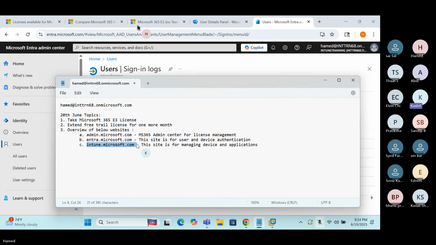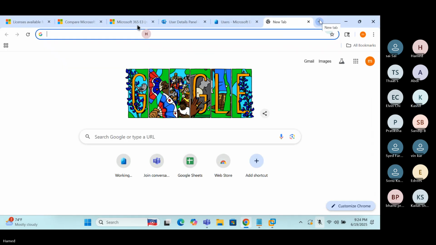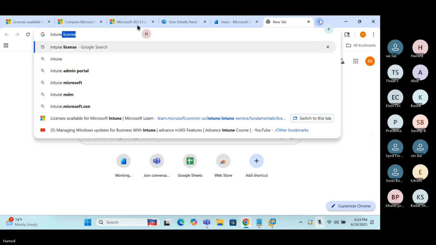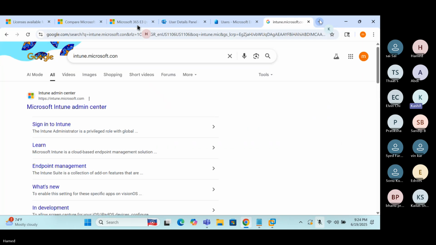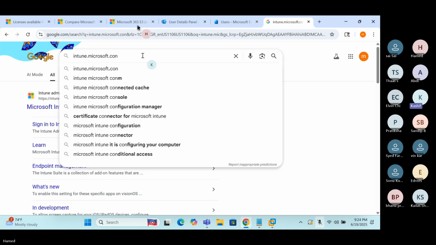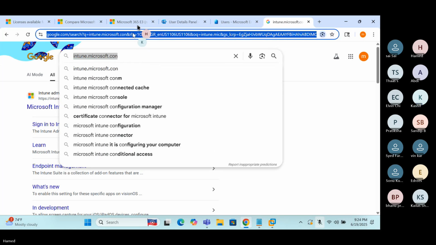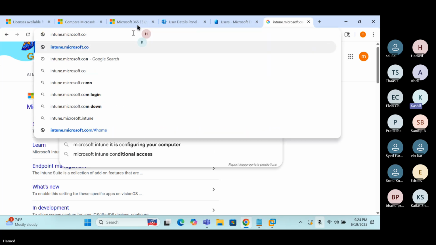I mean all the time, intune.microsoft.com, because we are going to manage devices and application. Intune.microsoft.com.